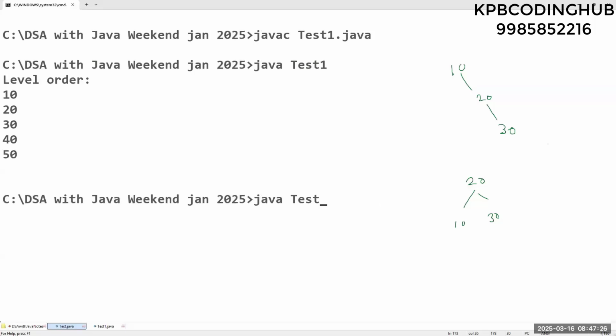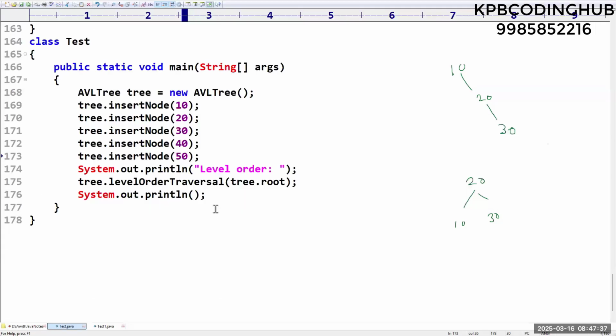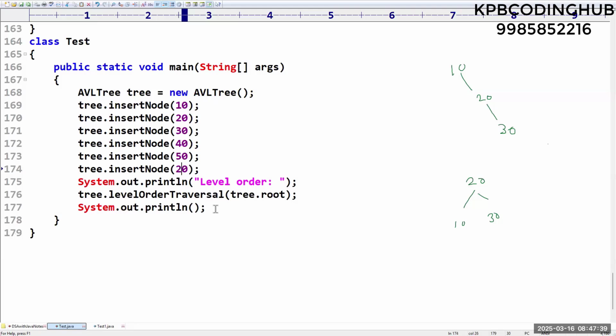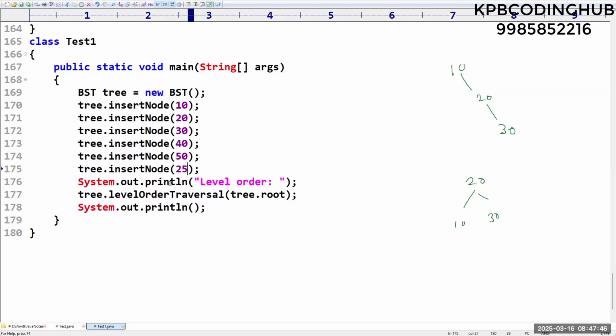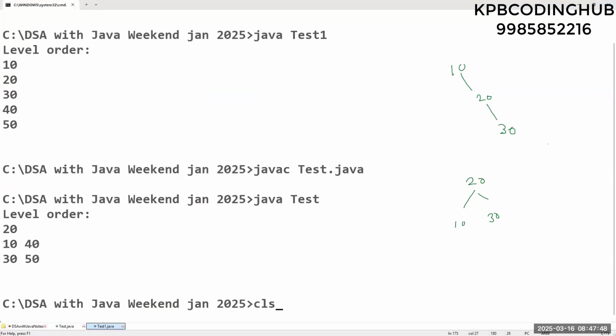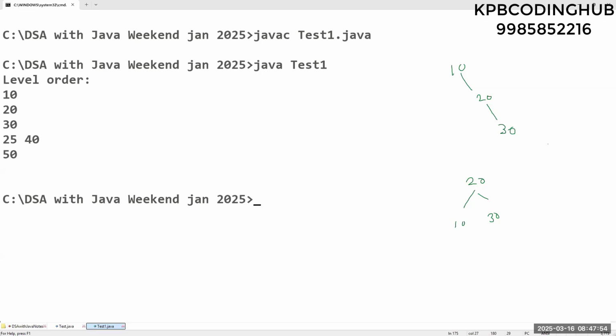This is the output. I will execute the AVL tree. This is the output. Now if I try to insert 25 here and here, there will be drastic changes. You can't understand this very clearly from the output, but if you draw the diagram, you will get clarity.